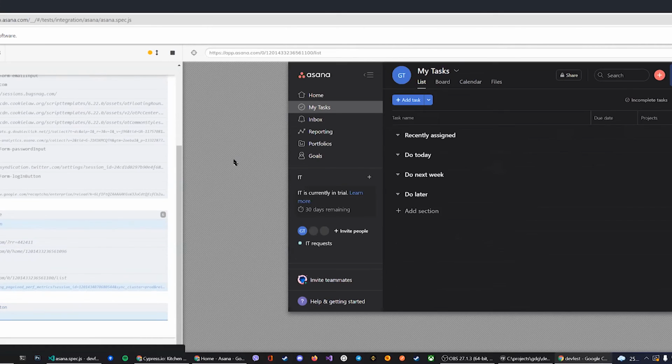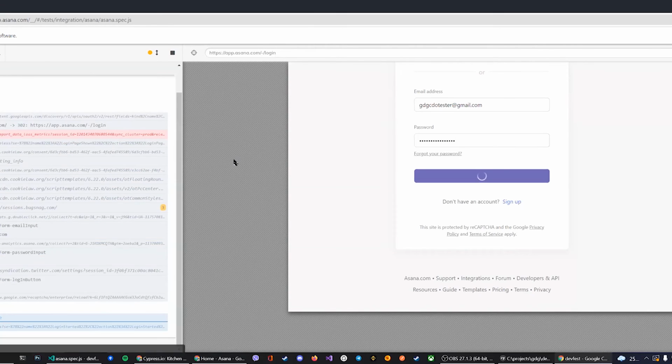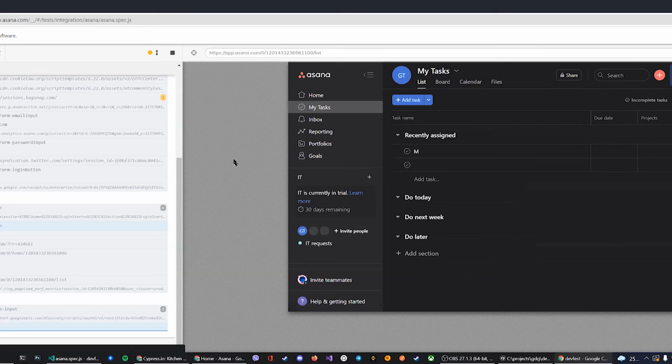So it's going to check if we can add task. It goes to My Tasks, and then it clicks the add task, and there we added the task. There's some issue with the HR, but it's not about our code, it's more likely about Asana. Now it's going to test the deleting of task.